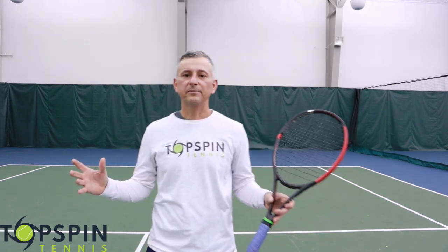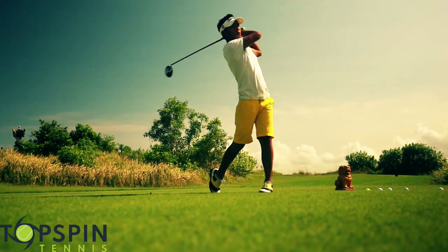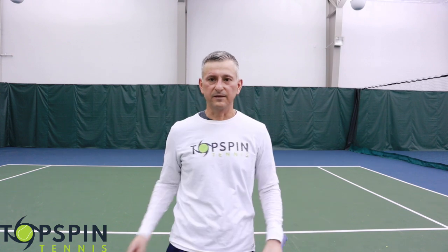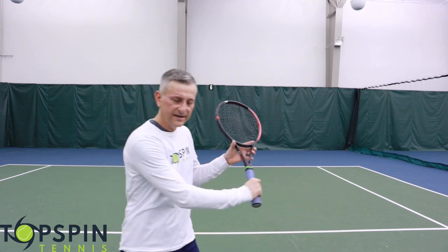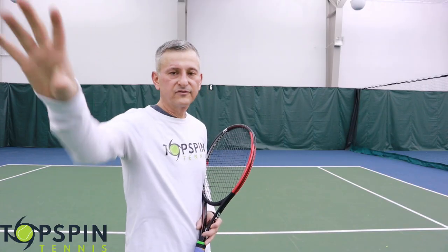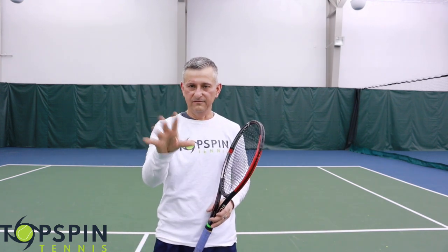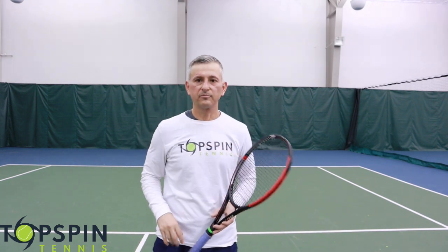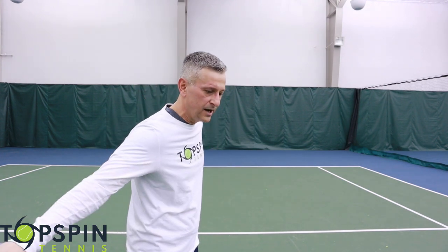The same thing happens in golf. We'll see a lot of players pulling their chin up and taking their eye off that ball, and they come right out of that contact point and they lose sight of that ball. In tennis, you watch the great volleyers, they find that ball and they do not take that chin off that contact until well after that ball has crossed the net. So if you want a better backhand volley, keep your eye on the prize, keep your head nice and steady, and keep that chin on the contact.